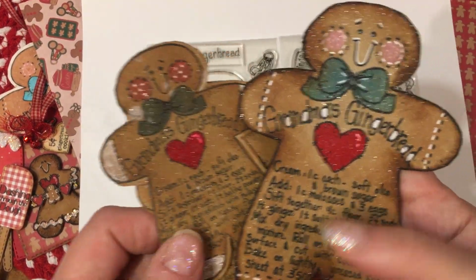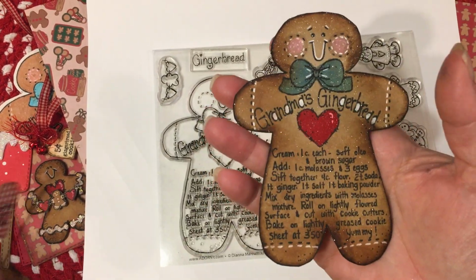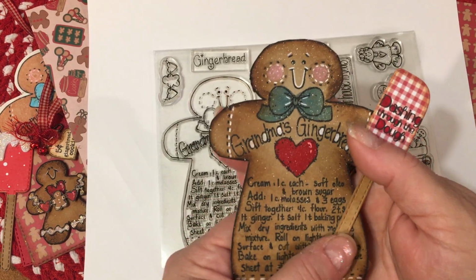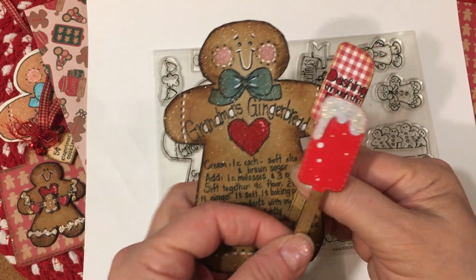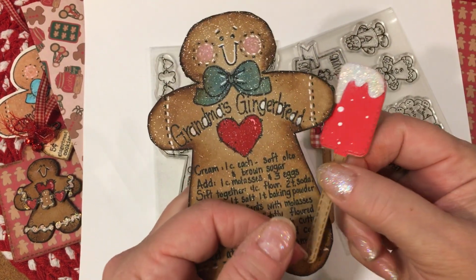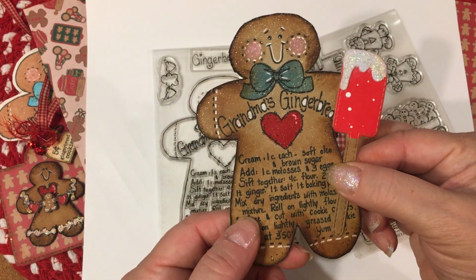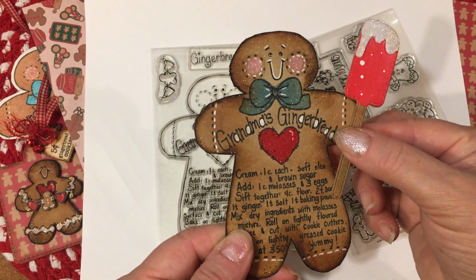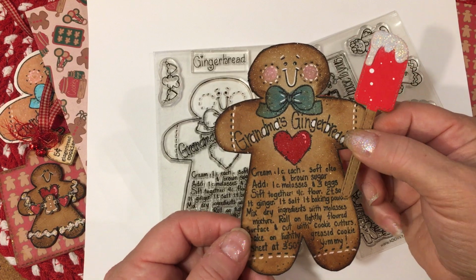And I don't care what size it is. This gingerbread is adorable. I was down here playing a little bit and I thought, look at how cute it looks if you add one of the little spatulas that we did for the release from Emma's shop, My Creative Time. Doesn't that look cute glued onto this? I think that'll make the cutest little Christmas tag. You can tuck it either up or down and it fits perfectly. So I might do that with this.